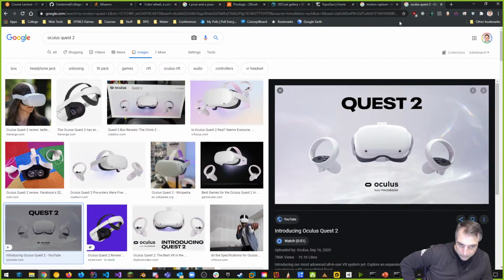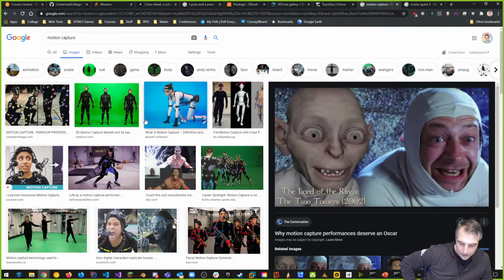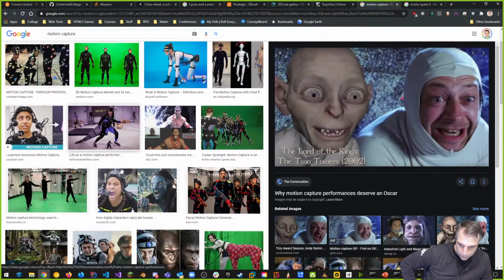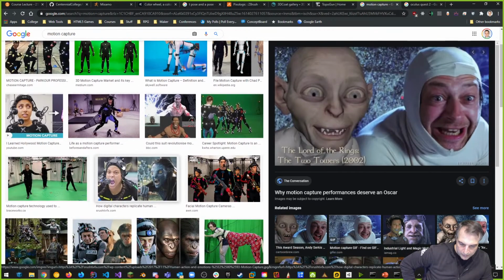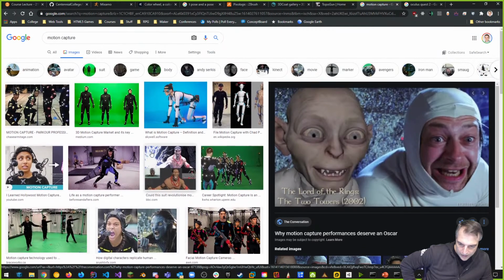But anyway, there are some really good reasons for doing motion capture. They do it for animation. For example, some of the creatures you might see in the movies are done using a lot of motion capture. They use the same tricks we use for video games as for movies.